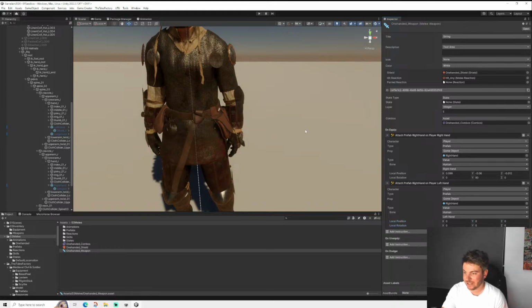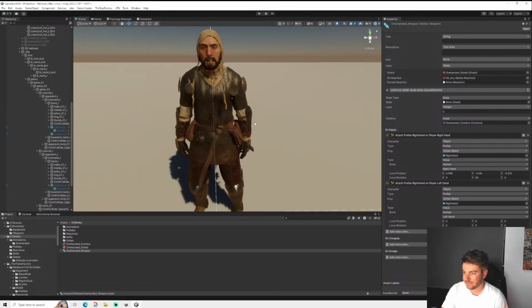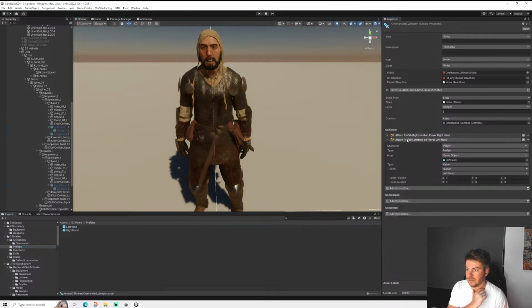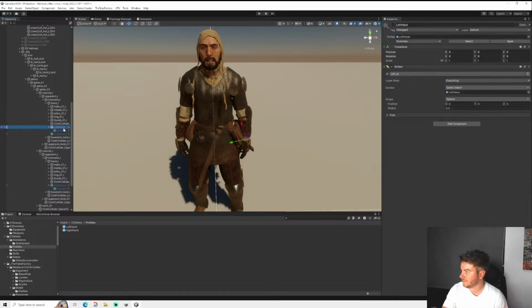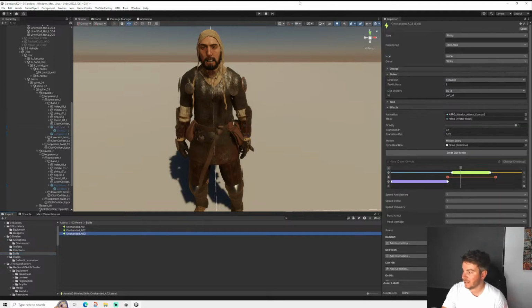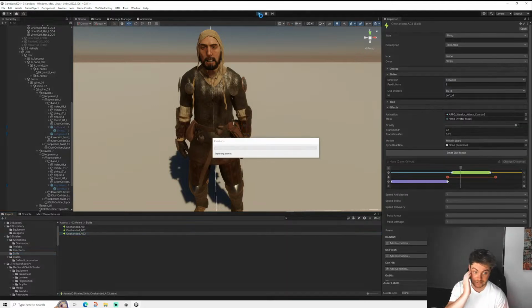Doesn't have to be that precise. There we go. And then let's make sure it's the left hand. Sweet. Yeah, all good. So let's give this a try. Did I adjust the scale? I think I did. Left ID, okay. That should work now.